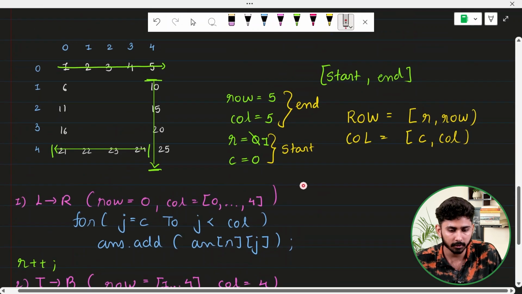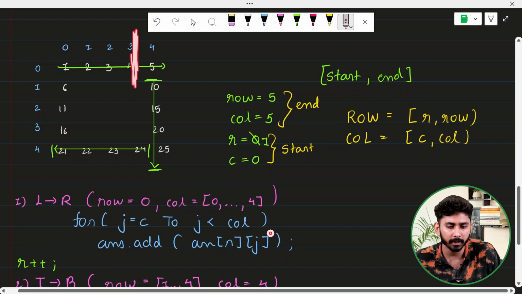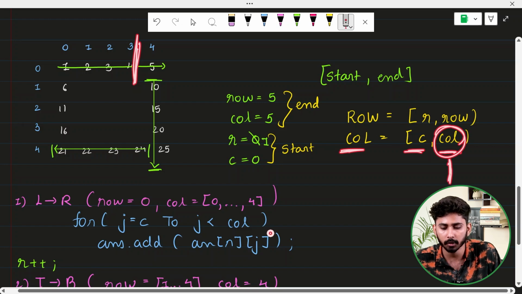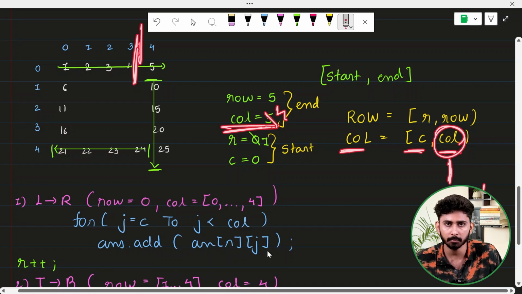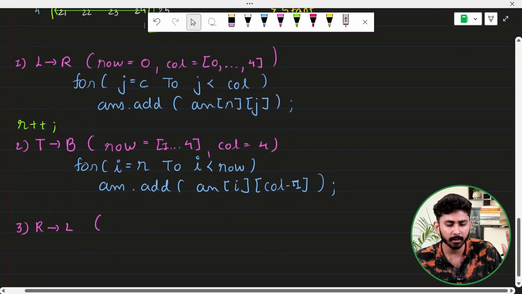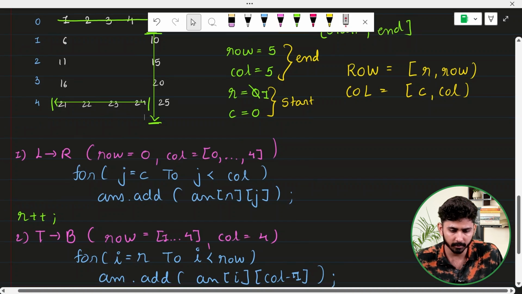You can see the last column is over here, but it starts from the second last column. And what does the end position indicate? Like which variable indicates the end position of column? So column is from c to col. So col variable indicates the end of the column. So this variable should be decremented from 5 to 4. So I'll get the last column position. Okay, so that is the part we'll be seeing in a few minutes later.